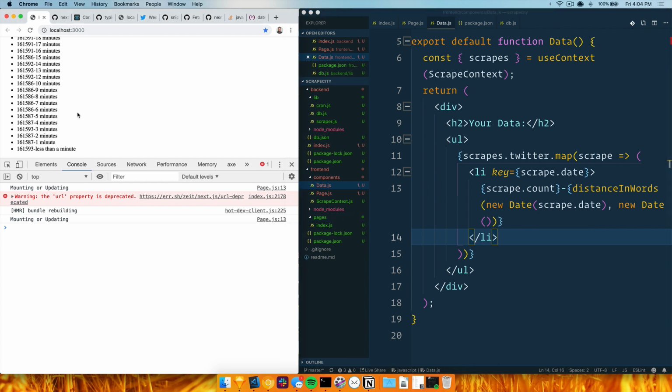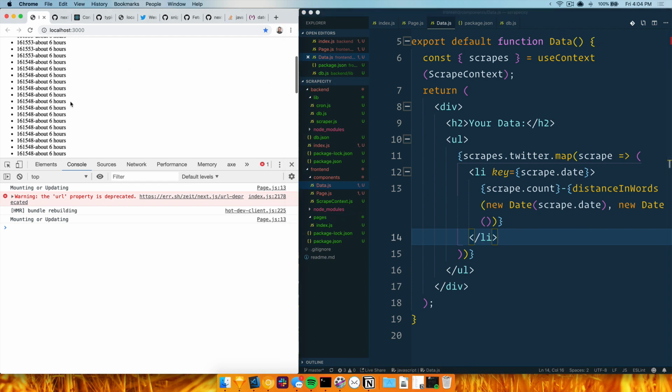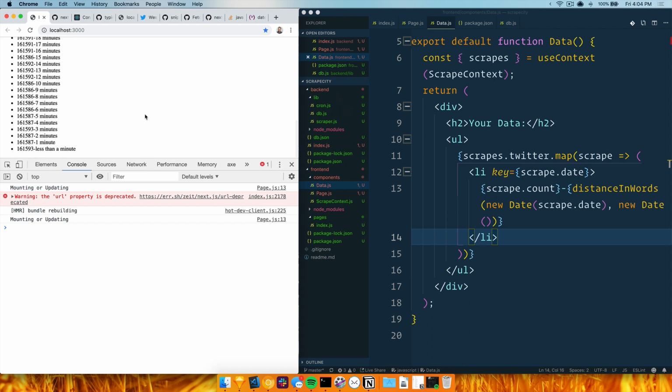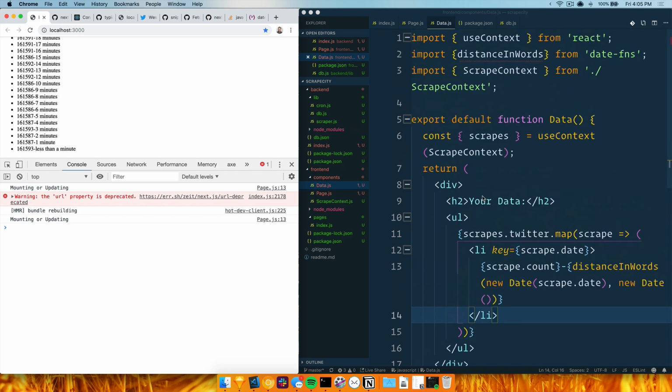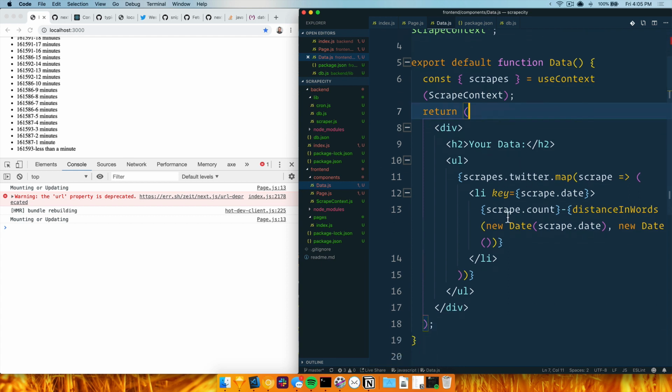I can do that with the Instagram as well. I think that's enough for today. We've got the fundamentals of it down pat, of fetching data, putting it in our provider, and then surfacing it later. It's a little bit cowboyed in right here. We're just kind of grabbing the data and displaying it.